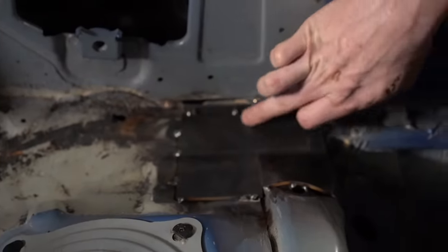Normally I tie everything into one junction here, but sometimes the size of the driver and where they want to sit will change that. Once I do this, I can then measure and cut my two pieces for the harness bars. To get my notch angles, I'm going to use my digital angle finder and subtract the angle that it's at, minus this because this is zero, and minus that because that's 90 degrees. So I can find out what my difference in angle is and notch them.